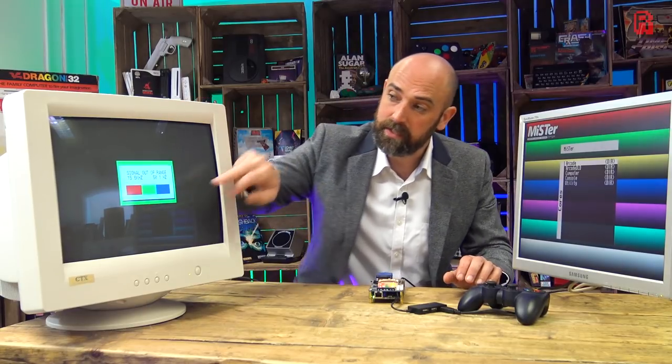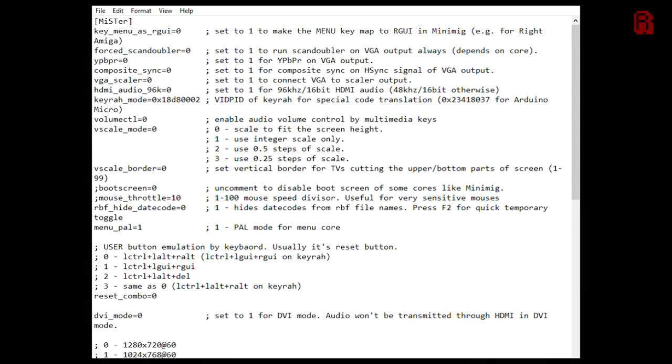We've got a picture over here, but we've got nothing on the CRT because this is not a multi-sync monitor. It doesn't support the 15kHz which it detects is in the signal that it's receiving. That's an easy fix though for our main menu. General settings can be found in the MiSTer.ini file where we can force the scan doubler like so.